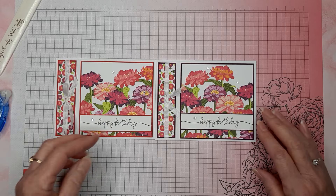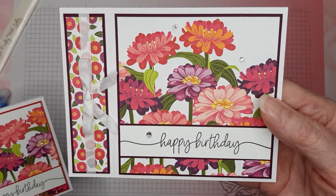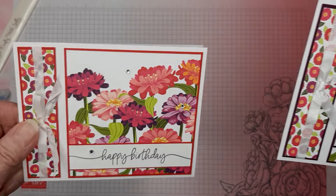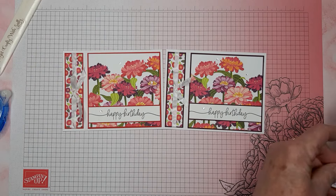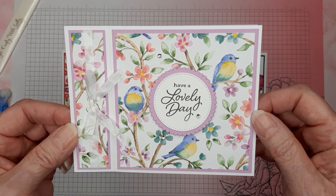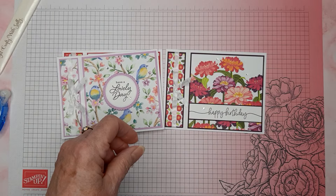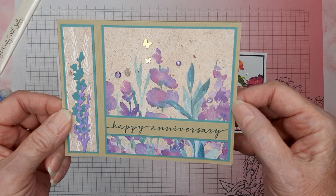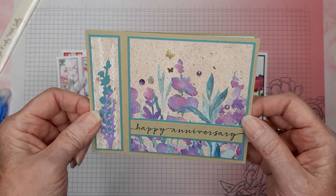Which one do you like better? There's the real red, and there's the Blackberry Bliss. It might be really pretty with green too — I originally was going to make it with Melon Mambo but I was surprised to find I don't have any. I think I might like the real red better. I also made one with the Flight and Fancy designer series paper — celebration, I love it — with the little birds. Then I did one with Perennial Lavender, using crumb cake and Lost Lagoon. I cut out a couple of the dies and added some little brass butterflies, plus purple gems.